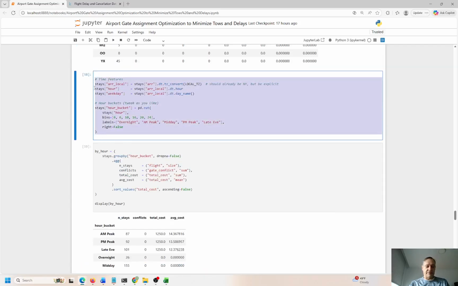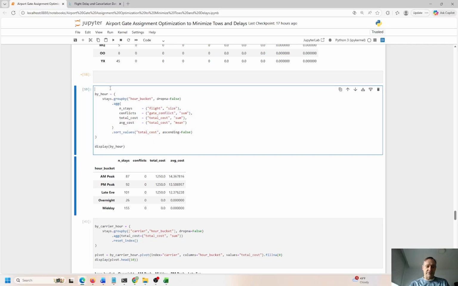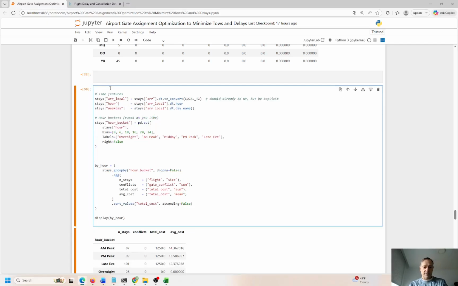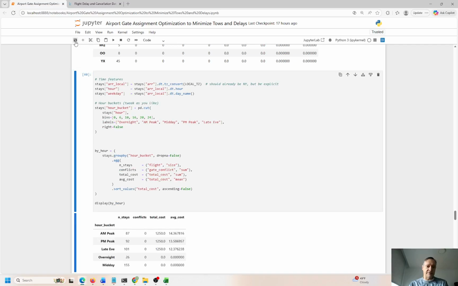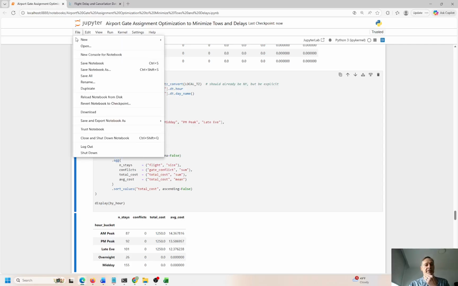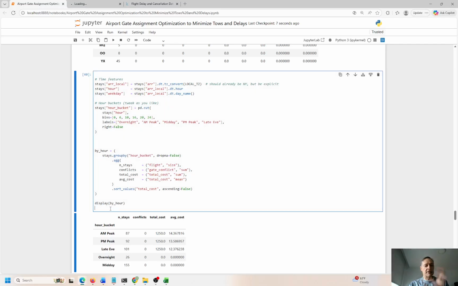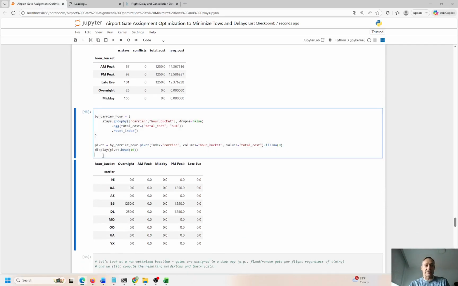Actually, let me cut and paste this into one cell. This could easily be one cell, right? Control Enter. Okay, I'm going to delete that. I'm doing that just to clean it up for you guys. I'm going to save this when I'm done and share all the code with you guys. Okay, so just saved. I will do it right now, as a matter of fact. And then you'll have the HTML file. I'll share all the code with you so you can do your own analysis.